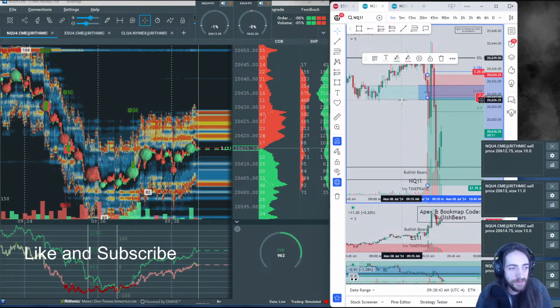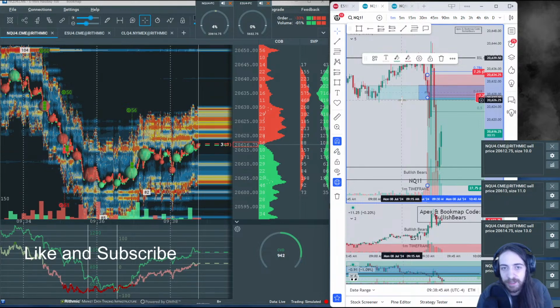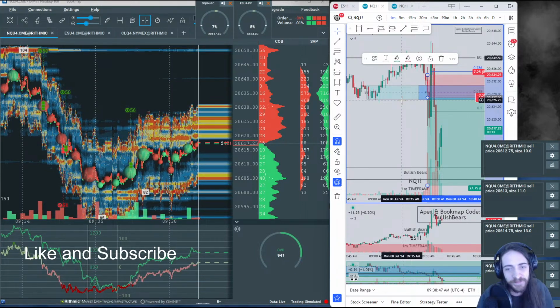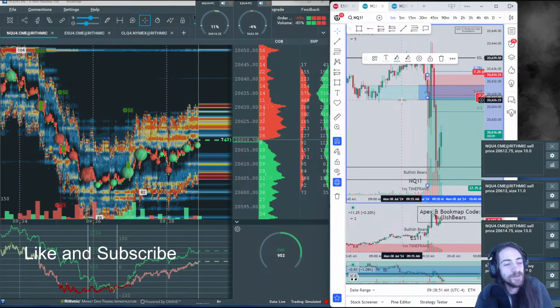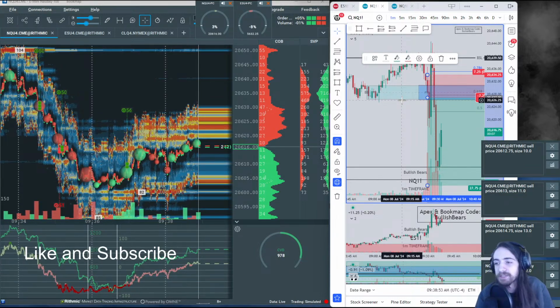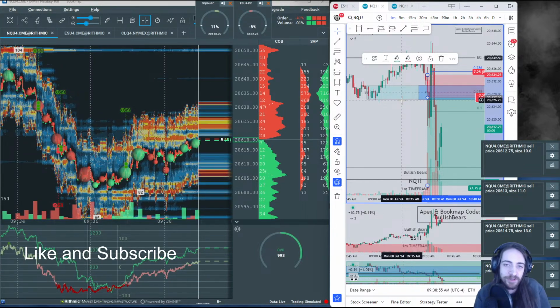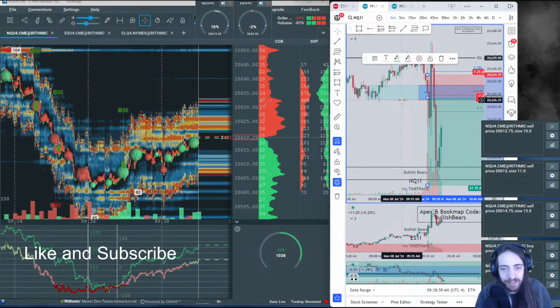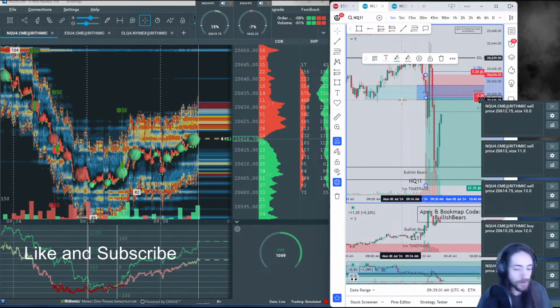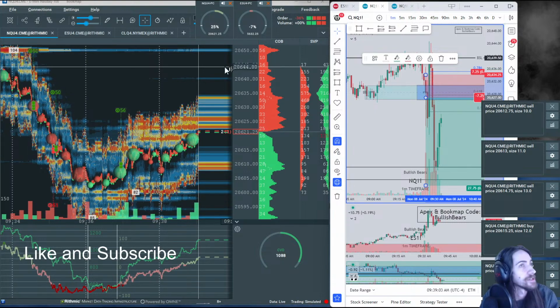When you're running something really tight, a 2 to 1, a 1 to 1, a 1.5 to 1, it gets a little tough to do that, right? Even if you have a 3 to 1, you're still at least profitable once you hit that third trade. But, you know, you hit 3 losers, it does become a bit harder. But overall, 3 to 1 and higher is usually a go-to.